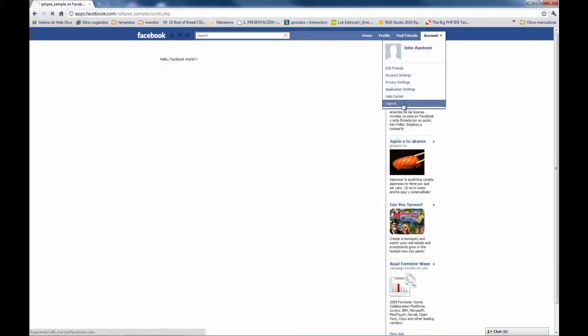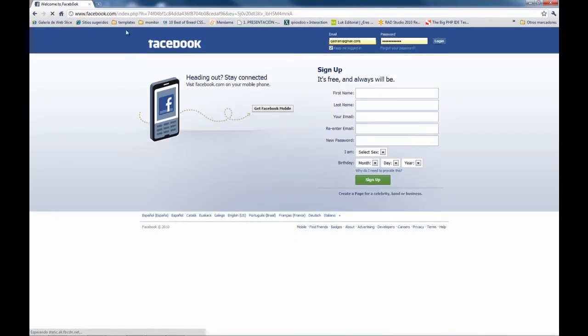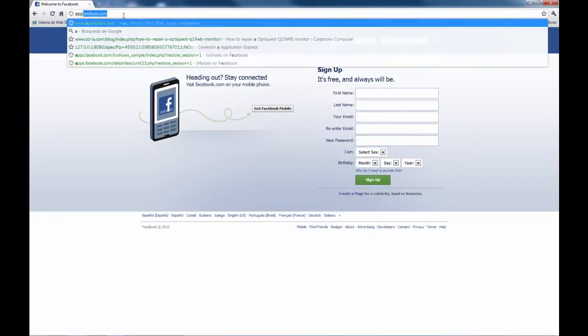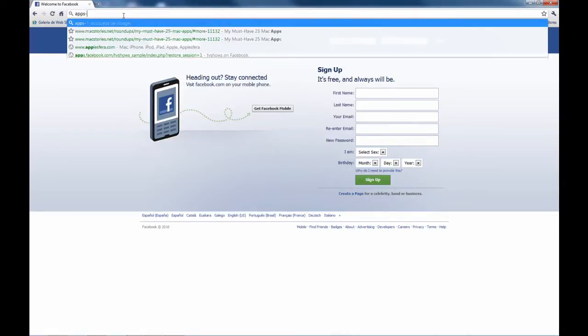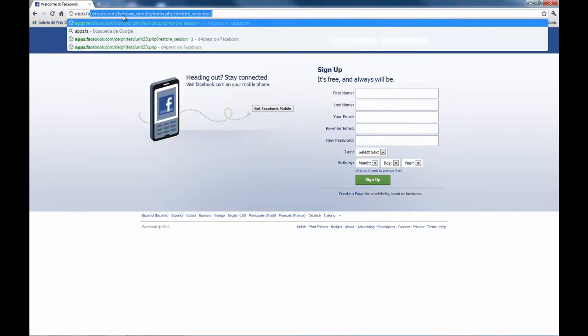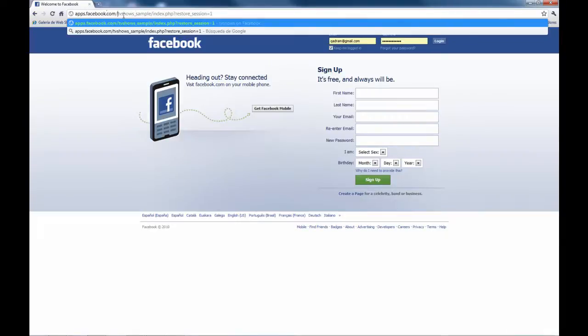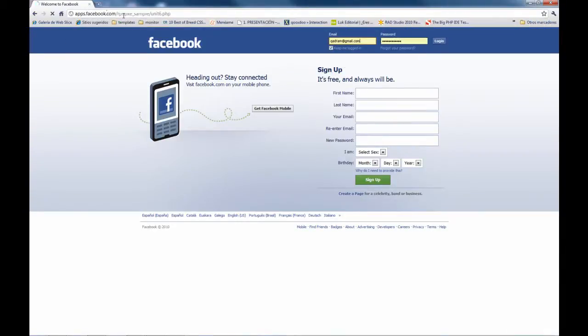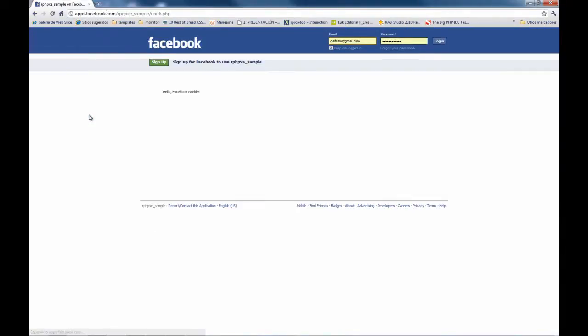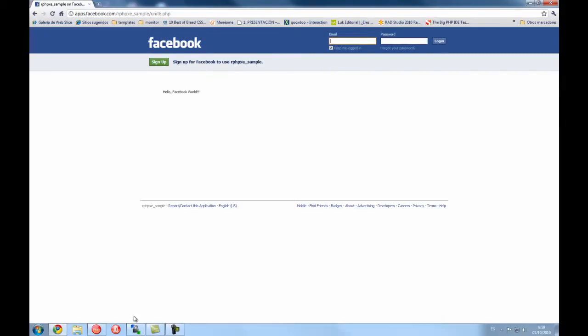I'm logged in, so I'm going to log out to show you. I can still access the application even though I'm not logged on to Facebook. So this is what we are going to change first.